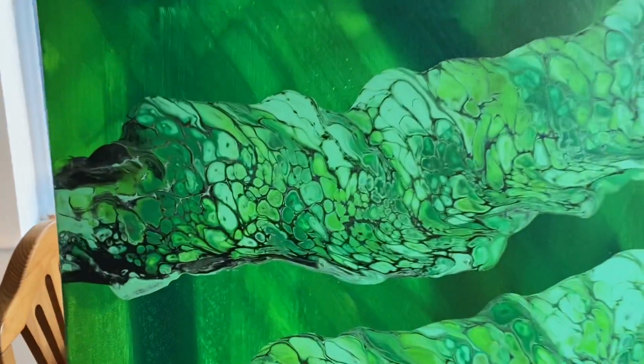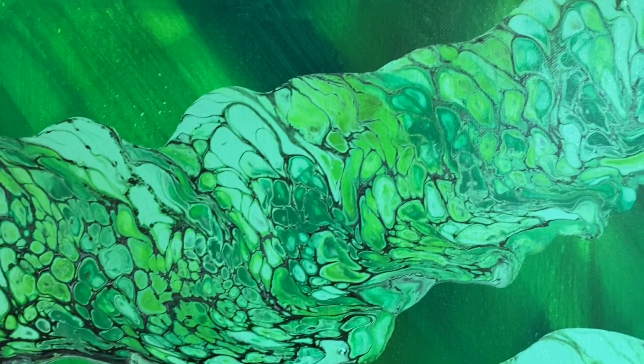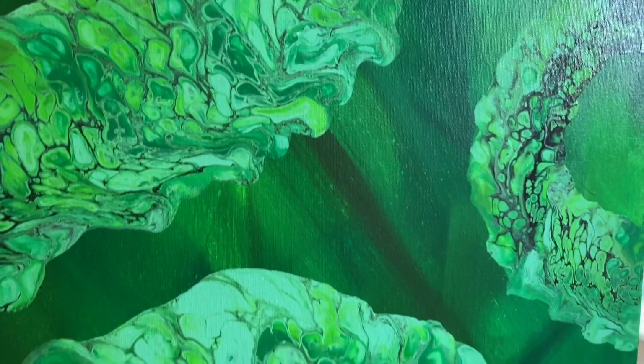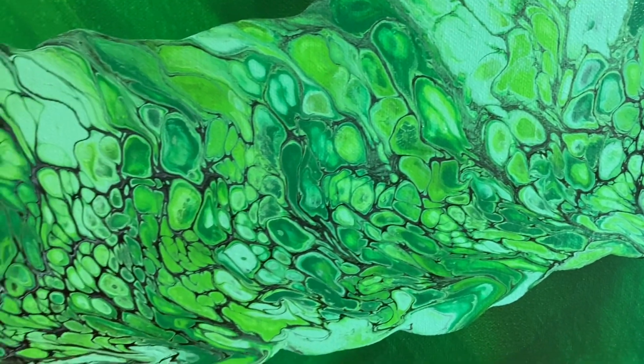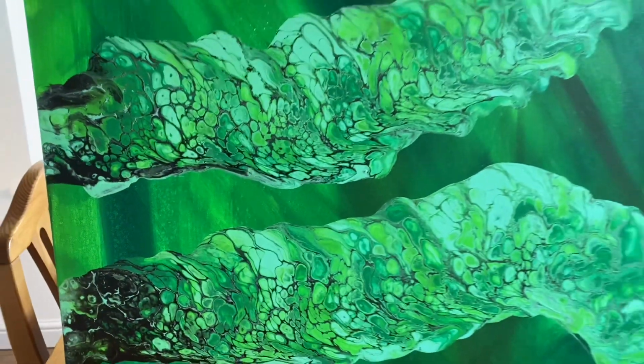I'm really pleased with it. I know it's totally different to what I normally do. So I freestyled the background. I did a swipe over the top. And my inspiration for this piece was World Rainforest Day. And I just used greens with a dash of black. And I think it worked well. And I'm really, really happy with it.